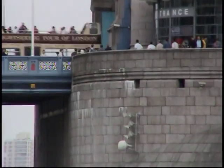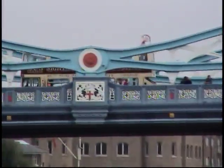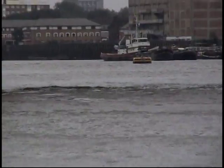Turn the boat around, going up to Westminster. So I do hope that everybody is going to Westminster, not to Greenwich. We do not go to Greenwich. If you are going to Greenwich, you're on the wrong boat, okay? Going the wrong way. But on the way to Westminster, what we try and do is make your trip a bit more interesting. We'll point you out some of the places of interest as we are going along.